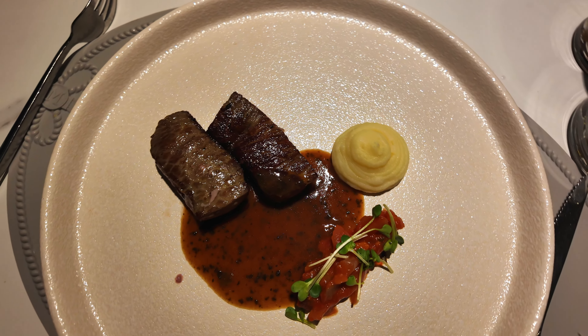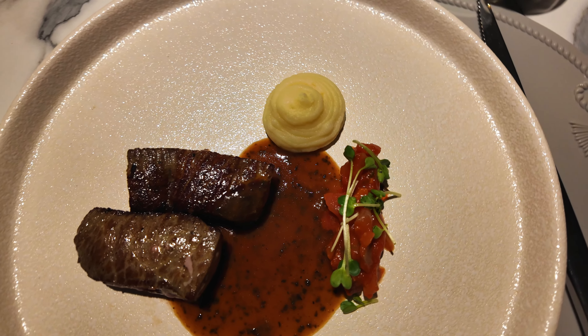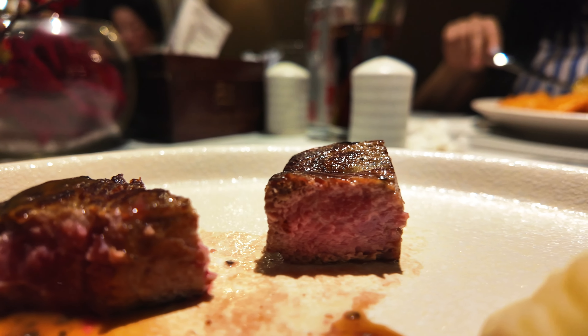The cheesy lobster looks good - I've never seen it with cheese like that before - an incredible appetizer. Everything is just on point, flawless. The main course is Australian strip loin steak with a truffle and bordelaise sauce, with mashed potato and ratatouille. They even give you the choice of how you want it cooked, so I went for medium.